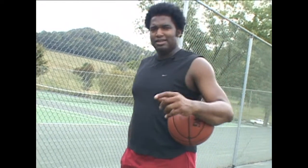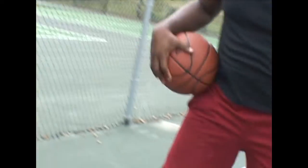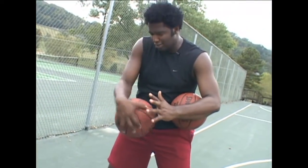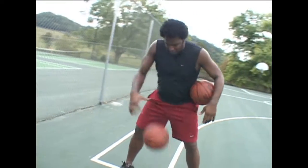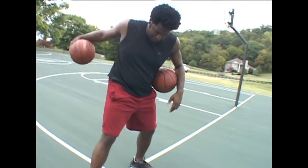Next one we're gonna do, this one doesn't have a name either, but it's cool. And it helps you to learn to control the basketball on the front and behind. What I'm gonna do is take the basketball and kind of cup it like this, like I used to do when I used to be able to dunk real good. I could dunk it like this, but now I can only dribble it like this. Catch it in front, pass behind. Catching in front, passing behind. Catching in front, pass it behind.